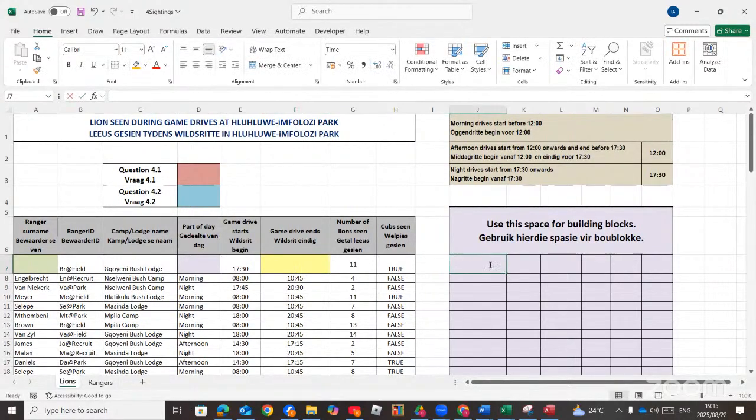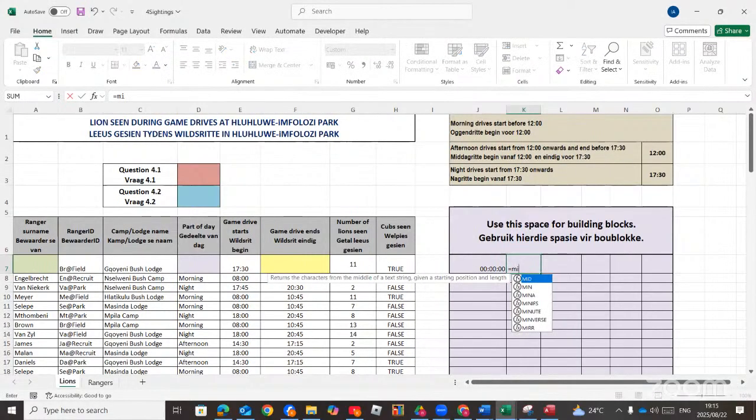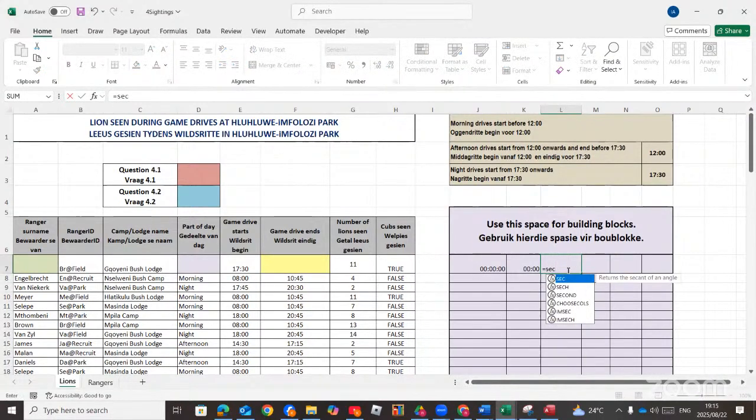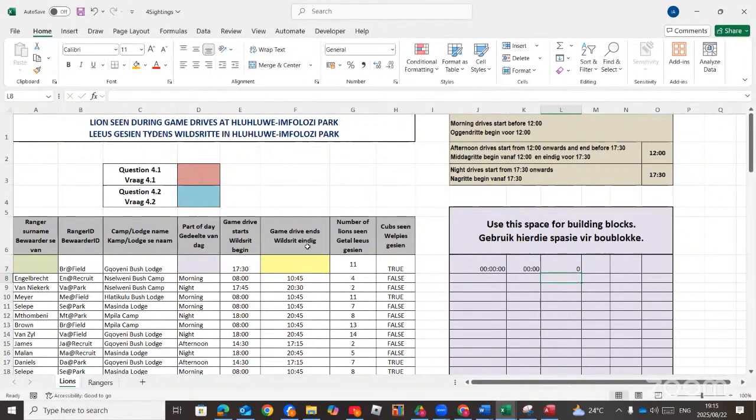So here we can use the hour function to extract the hour from here. And then we also use the minute function to extract the minute from this time. And then we also use the second function to extract the second from this time.